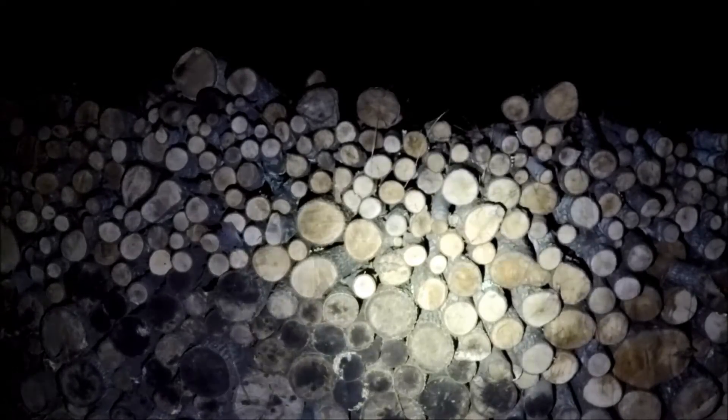Here we can now cycle up to any brightness setting we see fit, so I'll get pretty close up to turbo. This light is capable of memory mode, turning back on in any mode except for Firefly, Turbo, or SOS. So if we were to turn the light off at this specific lumen setting, the memory function would allow us to turn the light right back on at the same lumen setting, and we could adjust further from here.